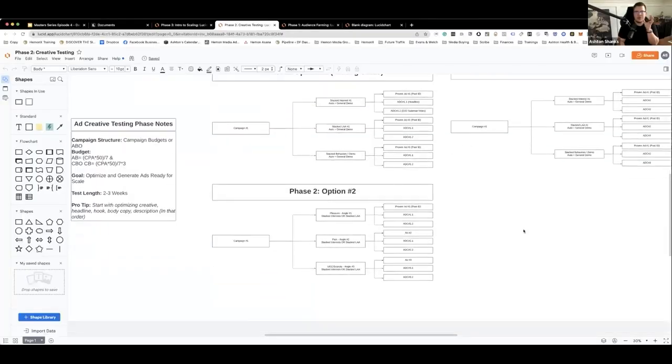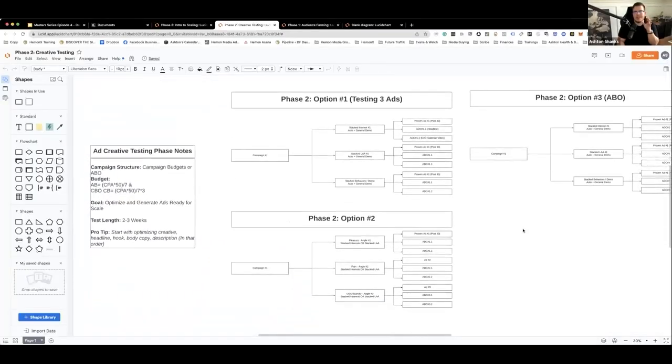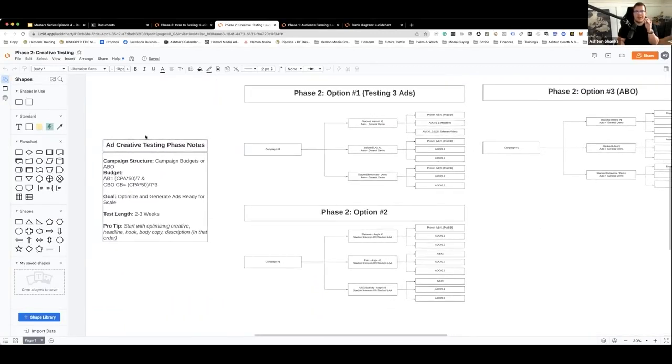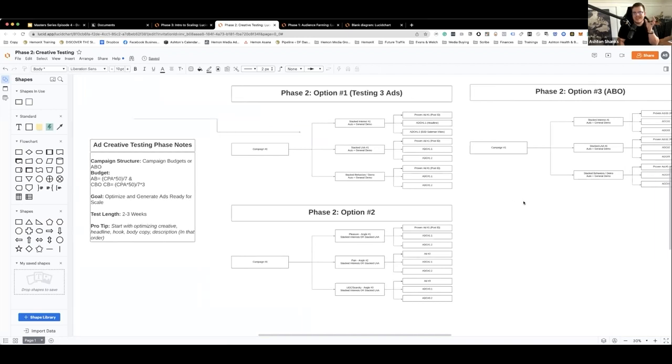Let's dive into a little bit of an example of what we should be looking for when it comes to this phase 2. And let me open up here real quick. All right, so phase 2, the purpose, like we said, is to test new creatives, new interests. The concept you should be getting to at this point is, okay, phase 1 is successful. Now I'm bringing those audiences into my phase 2, and now we're going to start testing interests.